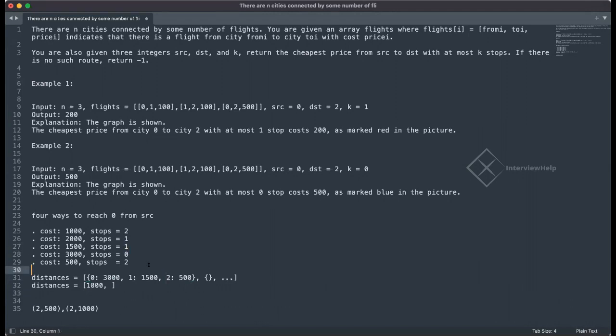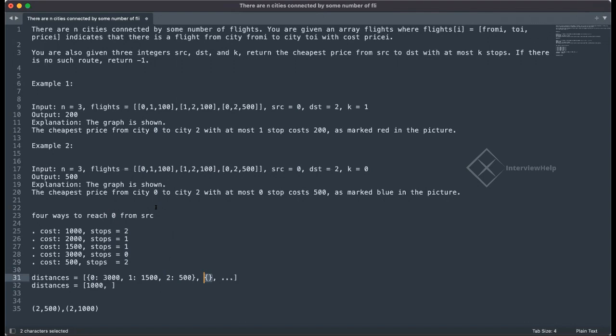So in the 500, if you say 500 is a tuple, you still need to associate that with a particular node, right? That is the cheapest way to reach 0, not the cheapest way to reach 1 or something. I think you still need to include that information in the tuple. So I'm just wondering what the second dictionary looks like. Well, the second dictionary is the cheapest way to reach 1. Remember, you have n nodes.